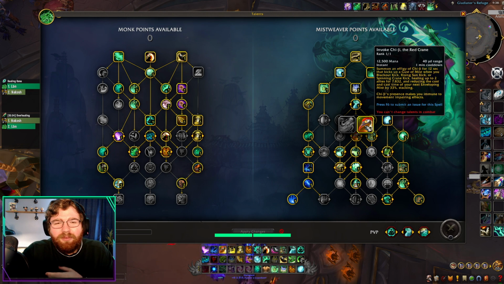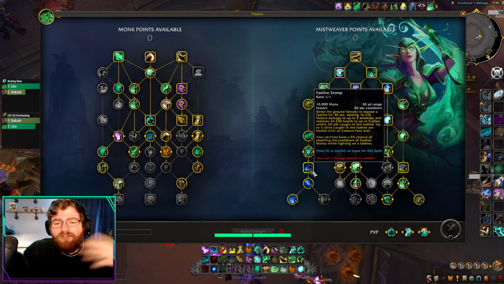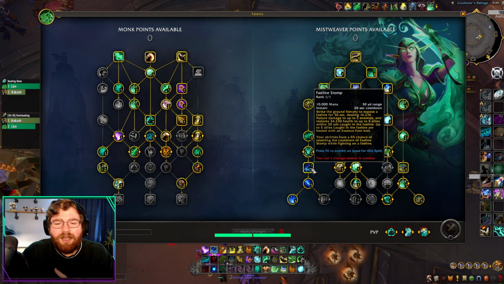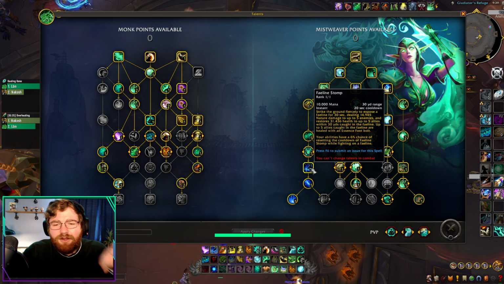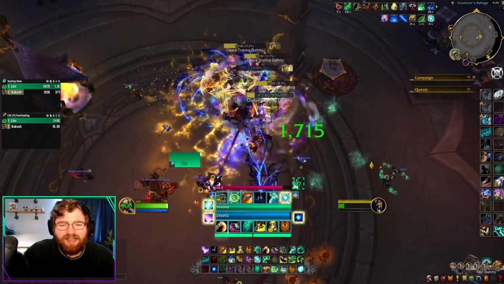So let's go and talk about some of the synergies. And I want to start off actually with Essence Font. So Essence Font or Feline Stomp are how we apply Ancient Teachings to ourselves. So we're always in Mythic Plus pressing Feline Stomp to shoot an Essence Font bolt through any allies, shoot some damage through any enemies, and then we stand on our Feline. So we should be accustomed to Feline. It's as simple as literally just shooting it through where you're going to stand.